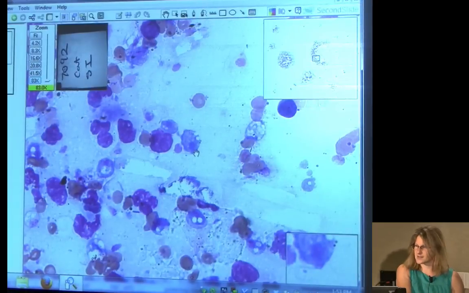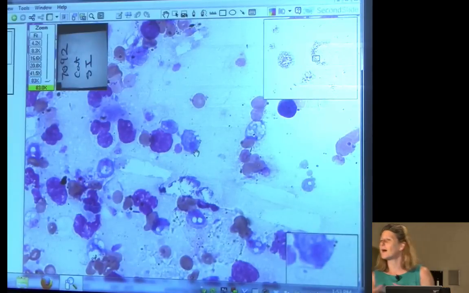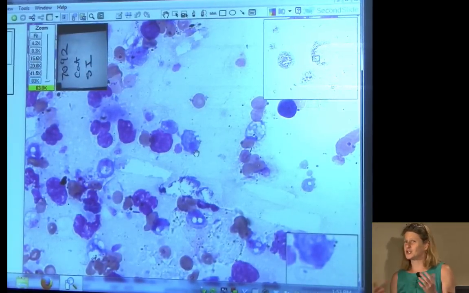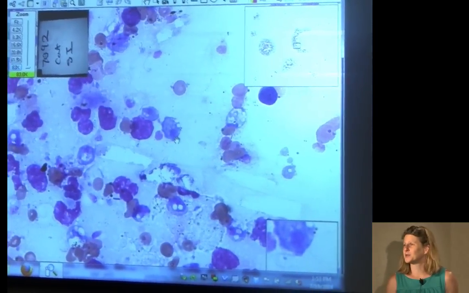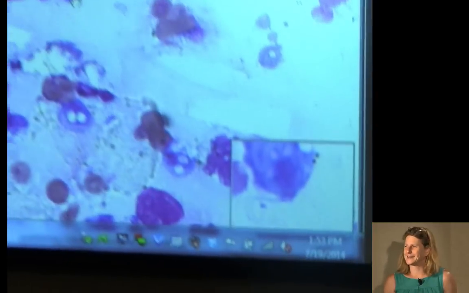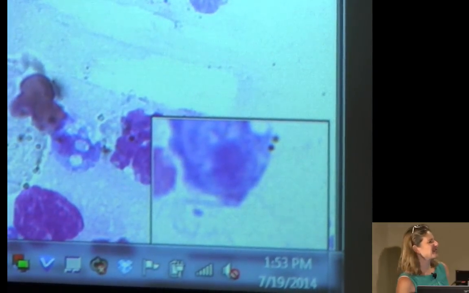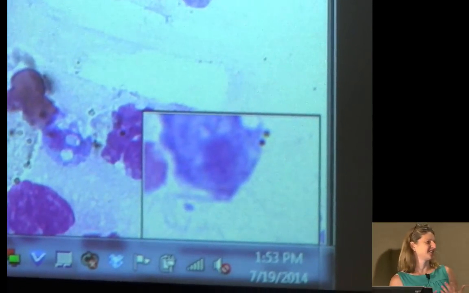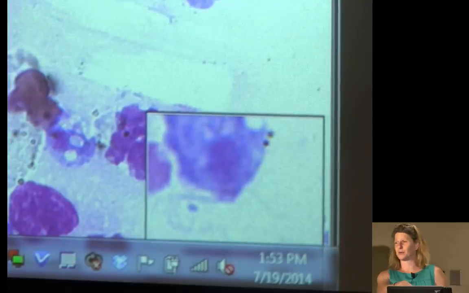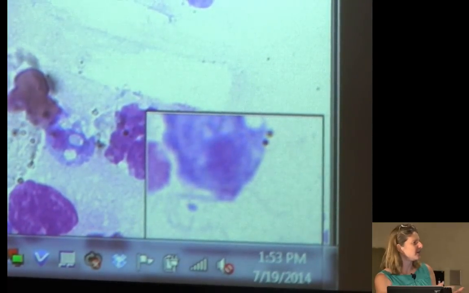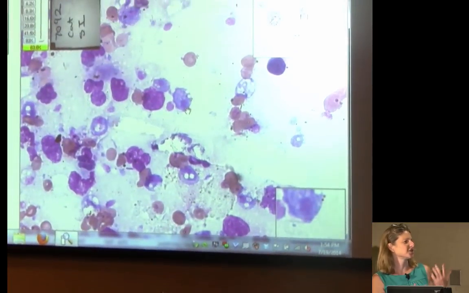So does anyone know what this is? Causes diarrhea, really putrid, foul smelling, disgusting, cow pie-like diarrhea. It's usually a problem in multi-cat households, so it could potentially get in a shelter. This is Tritrichomonas fetus. Very cool. It's the only one I've ever seen, and I was like, oh my God, this is so exciting. The cat ended up actually having lymphoma as well as inflammation. So it had intestinal lymphoma, probably small cell lymphoma, because that's the most common type. We wouldn't have called lymphoma from the cytology in 10 million years, by the way, but we would have said protozoal infection, suspect Tritrichomonas fetus, just knowing what it is at the site.